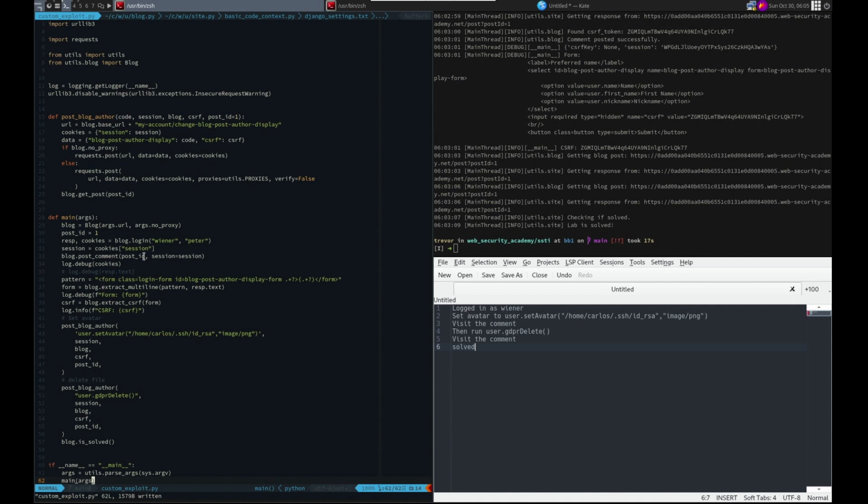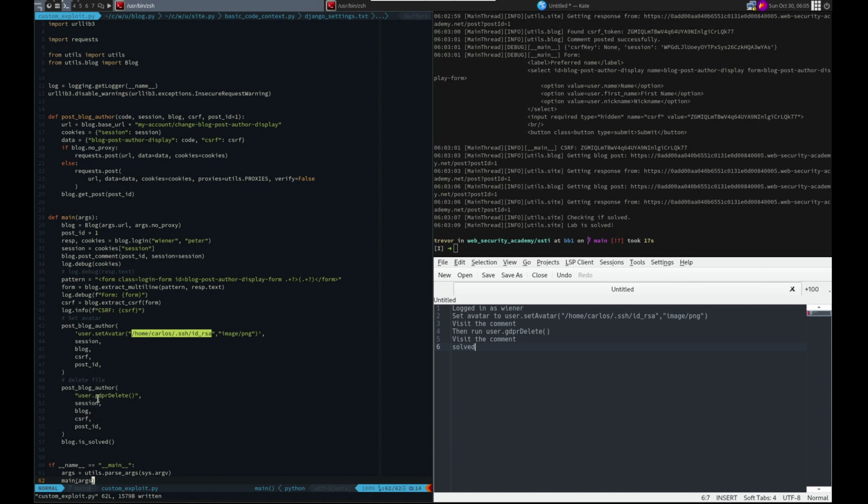Once we have the comment posted, we went back and put in our payload for the SSTI in this blog author display form. The first time we did it, we set the avatar, and that was the path to the file we needed to delete. And then we viewed the post so that code got executed.